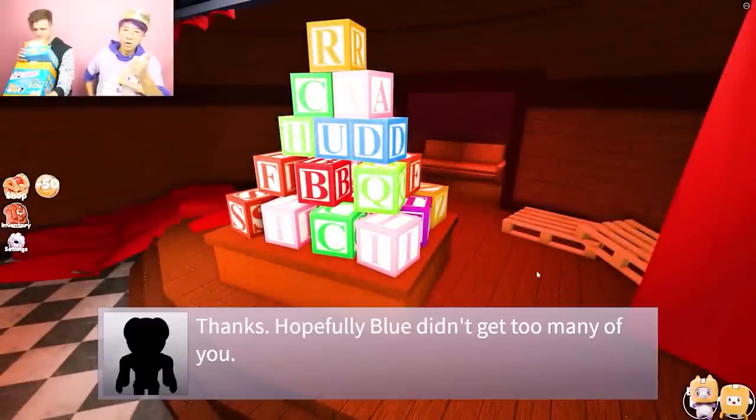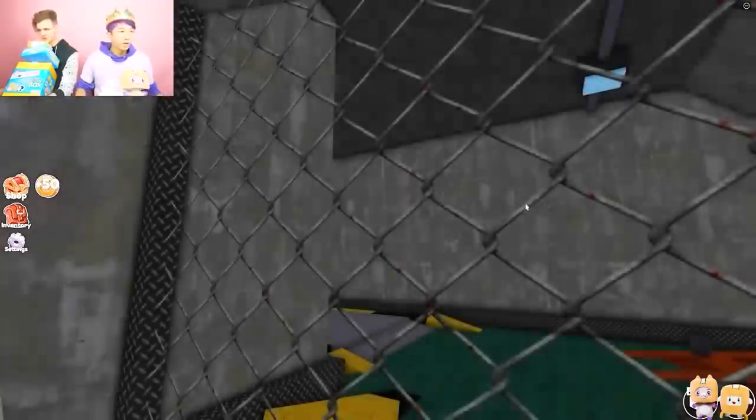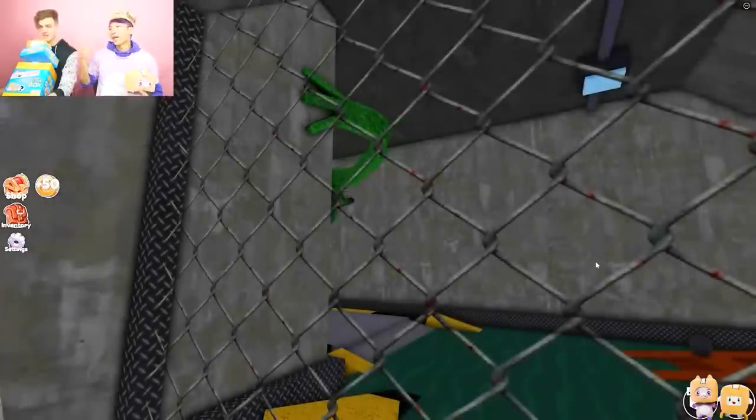So there's Blue, orange, green, and purple. There's 4 levels. Yeah, and we gotta survive all of them, guys. We can do it. We believe in ourselves. We can do it like Candy said.